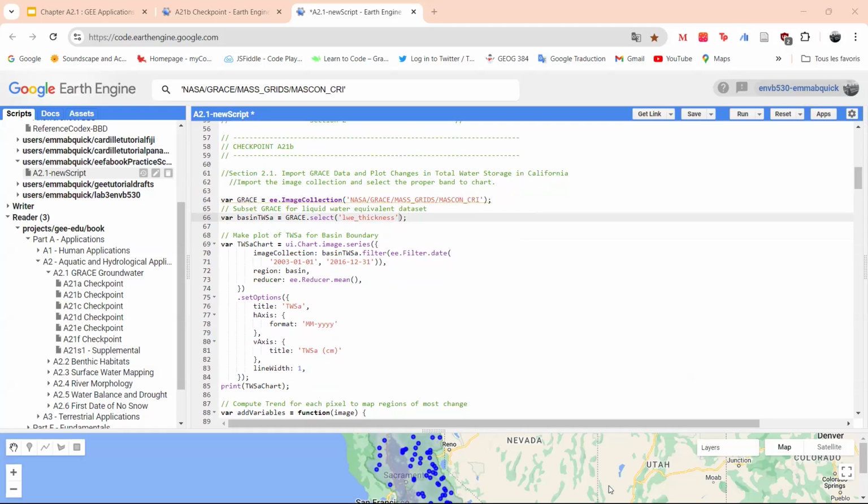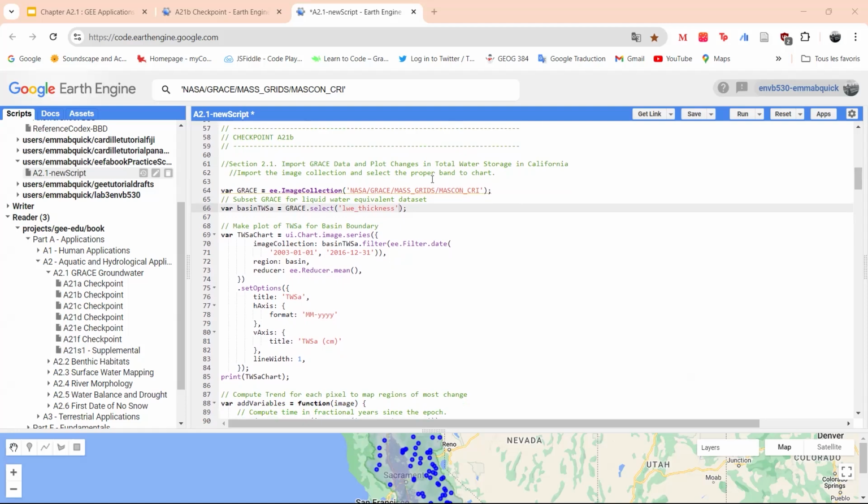After that, the GRACE data imported here has already been processed to provide units of TWSA. And so the data contained in this dataset are units of, as I mentioned, equivalent water thickness anomalies. The GRACE hydrologic data is presented as anomalies because GRACE doesn't directly observe the gravitational pull of only water. It also includes Earth's surface. So before we start plotting it, to disentangle the signal of water, we can look at changes relative to a longer-term mean gravity signal. The anomalies represent the difference between a given month's observation and a multi-year mean.